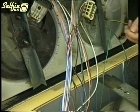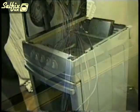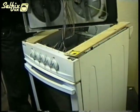Now place a second piece of wood over the top of the cooker so you can rest the hob on. With the earth wires out of the way, you can twist the hob sideways and place it so that hot plates are sitting on the wood.